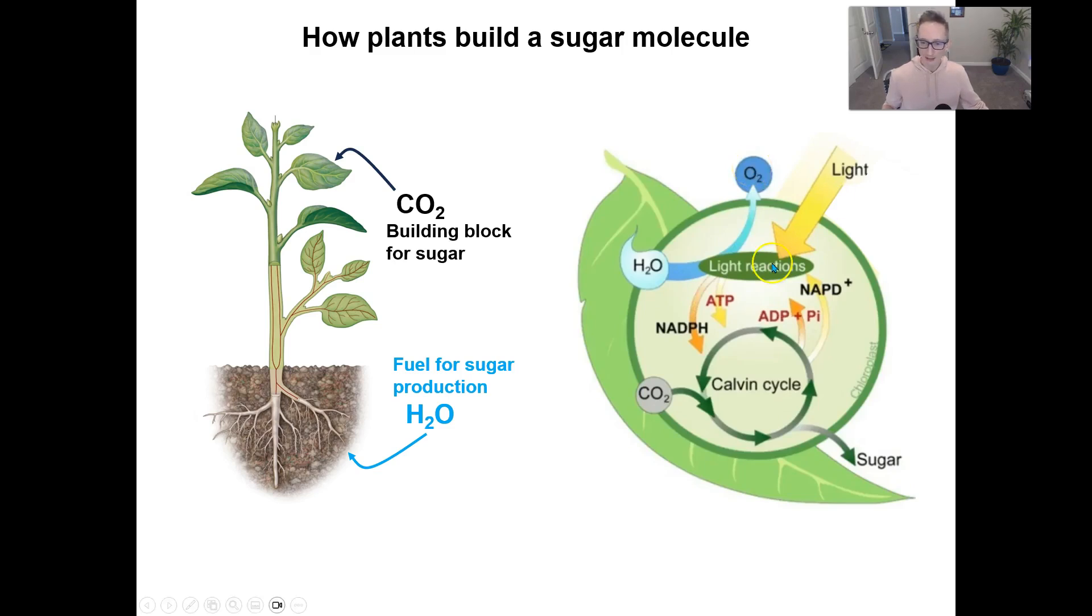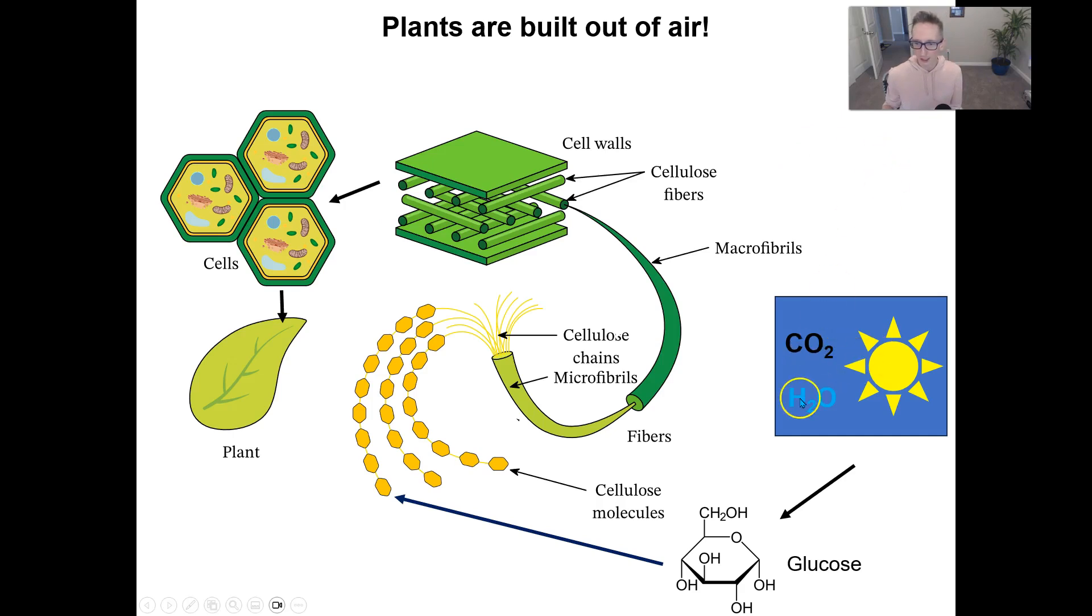Then with a little light, you run this little process through a little complicated thing called the electron transport chain. Boom, you get ATP and an electron carrier. Use those to power snapping these CO2 into a sugar. The CO2 is where the plant is getting its mass from. You take CO2, light, and H2O - the building block, the electron source, and the energy source - to cause all these reactions to occur. Boom, you can make glucose, and then you got these cellulose fibers, and then you got cell walls, and then you got a plant, you got a leaf.